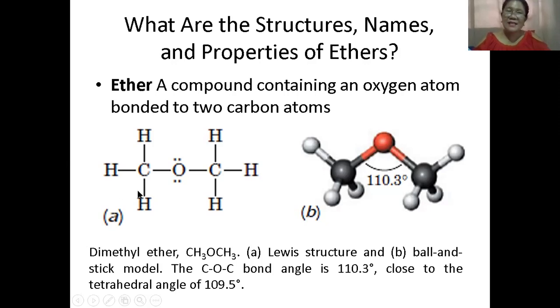This is named as pila ka ether, mga bata, duha. That is dimethyl, pila ka methyl, duha. This one and that one. Na? Therefore, the name of that is dimethyl ether. Na? Or it has a formula of CH3OCH3. Na? This is its Lewis structure using the ball and stick model.